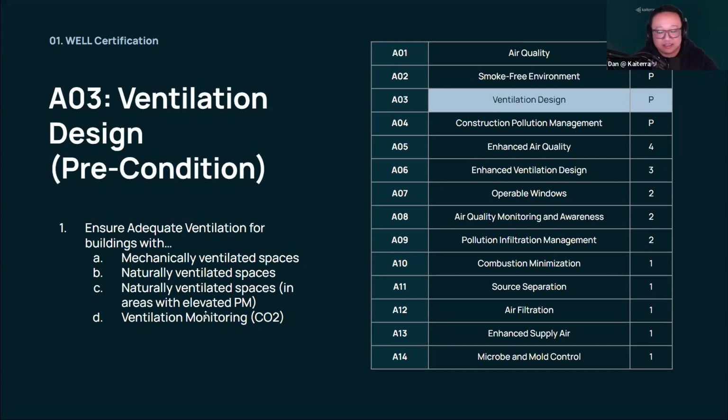For regions that might have elevated PM levels, but no mechanical ventilation, they're a little bit more lenient, but they still have natural ventilation requirements, or that you use continuous CO2 monitoring and that occupiable spaces in the building remain below 900 parts per million or 500 parts per million below outdoor levels. So again, trying to keep those CO2 levels low is what most folks try to go for when they're using continuous monitoring in this case.